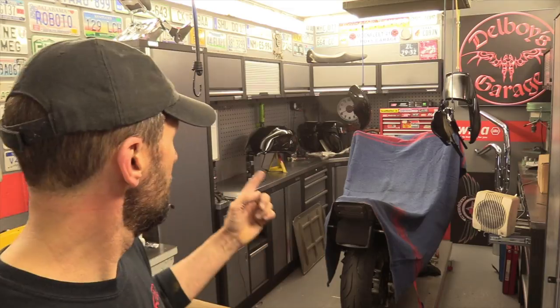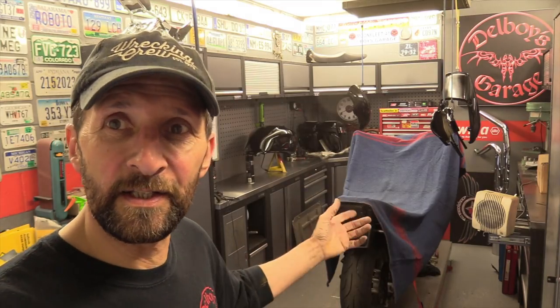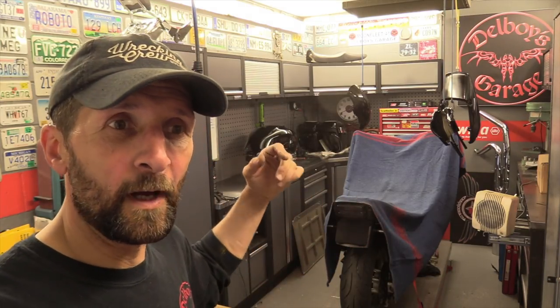Right, watch out, there we go. Now, I hadn't made a decision yet until I painted this, whether to have this satin black or gloss black. I kind of like satin black, but I'm not going rat bike with this, that might just be a tragedy. This is gonna be a really nice bike, and satin black's a nice finish. There are many bikes on the market that are satin black and gloss black with steel, and that would have been nice, but I think it's definitely gonna be gloss.